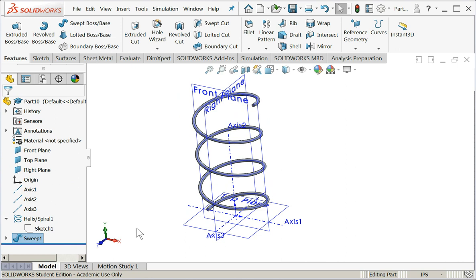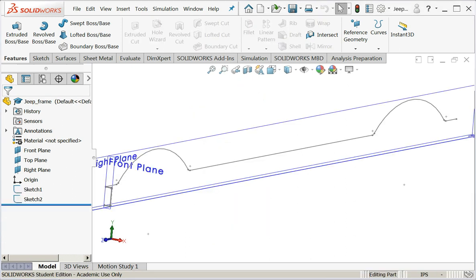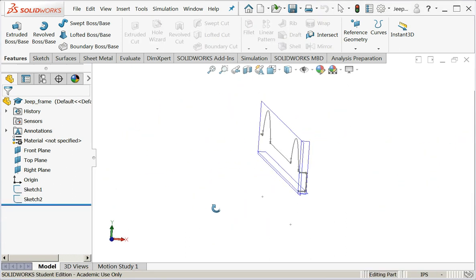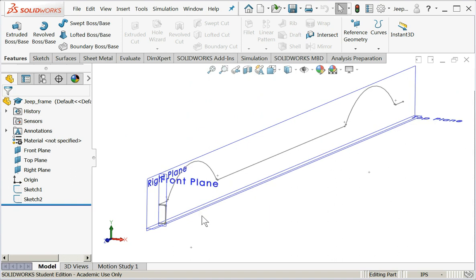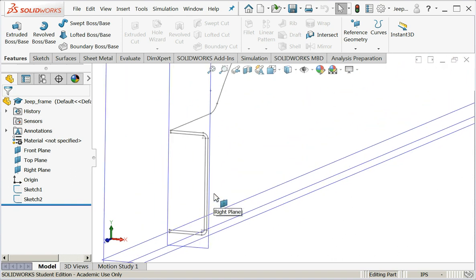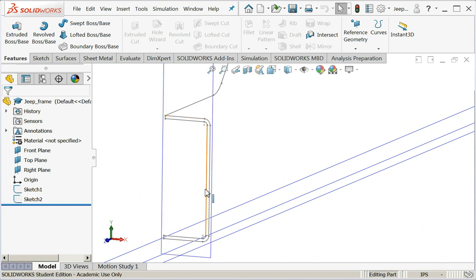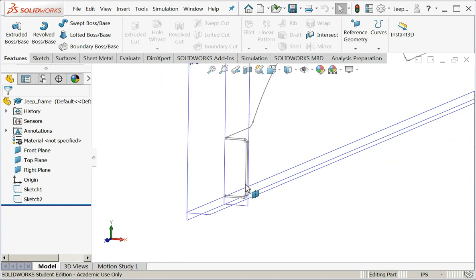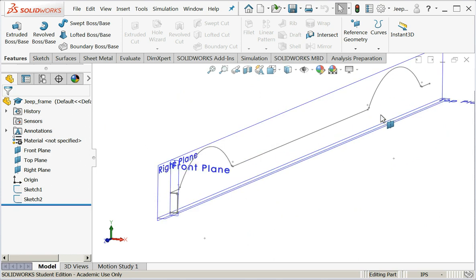We can also do some more exotic stuff. So I'll come down. Here's one of my personal favorites. So I have a profile that's in the shape of a C channel. Then I have this other weird guide string back here.